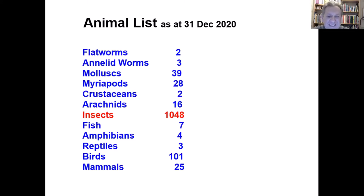Three reptile species. We have actually got four, but one's been intermittent. The main reptile species we've got in there are slow worm, common lizard or viviparous lizard, and grass snakes. Now, there have been historically adders in there, and about four years ago I found two adders in the site, but I think somebody dumped them in there, and we haven't found them since that summer. So I've not included adders, because I don't think it's a permanent fixture, and I think somebody put them in there. Then there's the amphibians, fish.